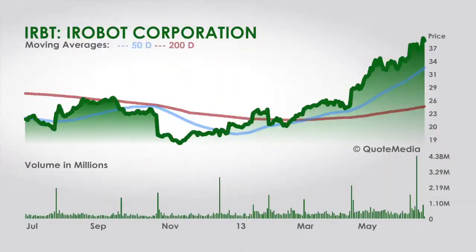Yep. Robotics. Well, I'm still wondering what's the secretary of the company there. I mean, I just learned everything there is to know about that. So Todd made me look real bad. Robotics, iRobot. Because I like to just give a tease and then make everyone else do all the hard work of figuring out why I like this stock so much.